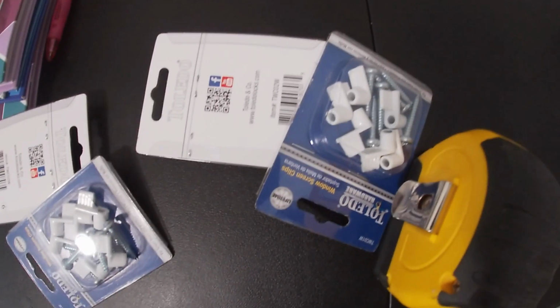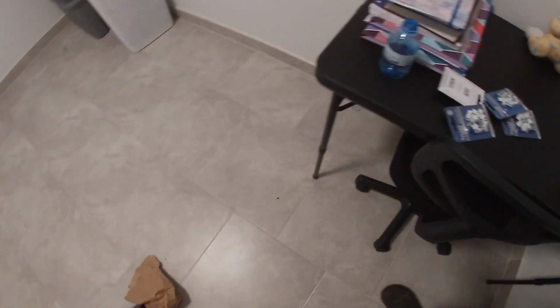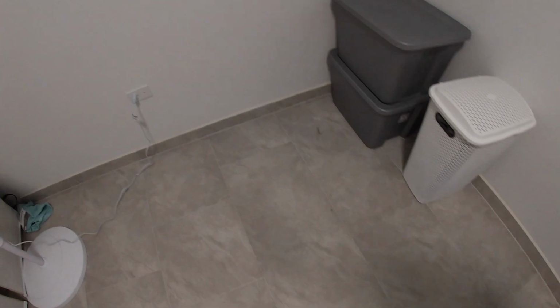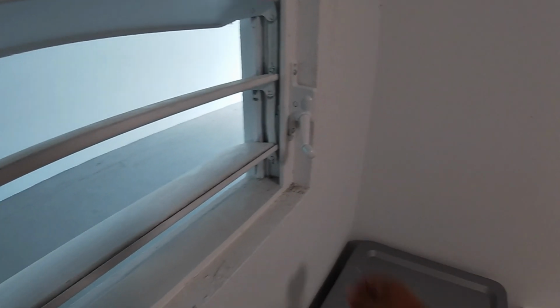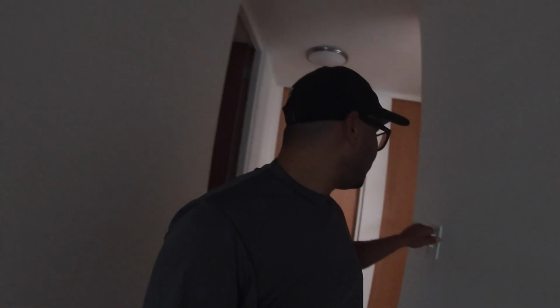So we are now getting to the last bit of our window repair slash revamp upgrade. The window operators are all complete. That's the old one, that's a new one. I'll probably come back and hit it with a little bit of paint, just to make sure everything is working fine. It's good to go. We have operating windows. Crazy. A lot of work. Yeah, those things are just tedious, man. Whoever invented that design.